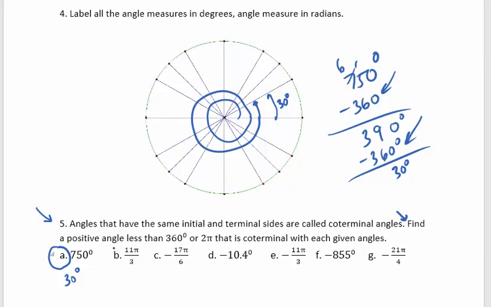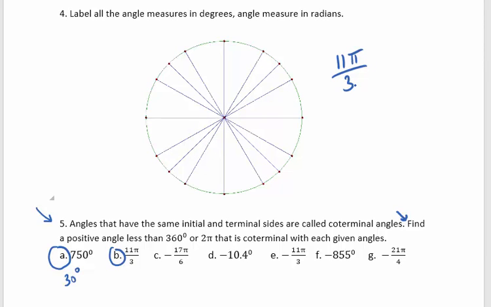Okay, let's try the next one. Go ahead and pause your video player now. Talking about radians now. In the same way we did this, here I was extracting full revolutions around the circle in degrees, which is 360. Well, if we're talking about radians, a full revolution around the circle is just 2 pi. So same idea here, but now we're going to work with radians. So go ahead, pause your video player and try this one.